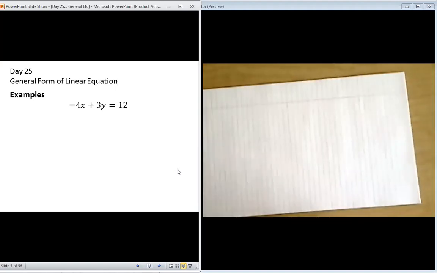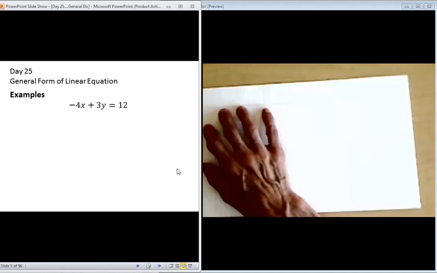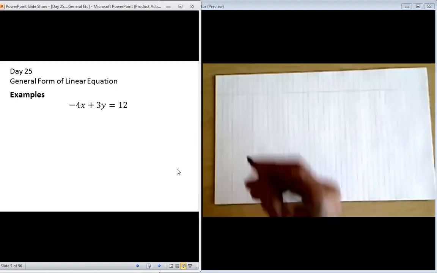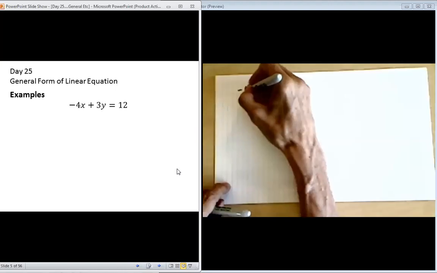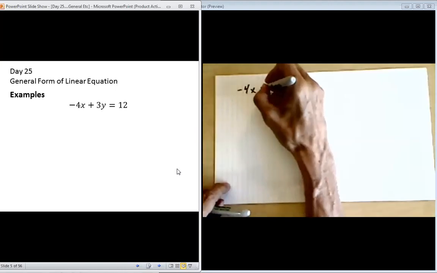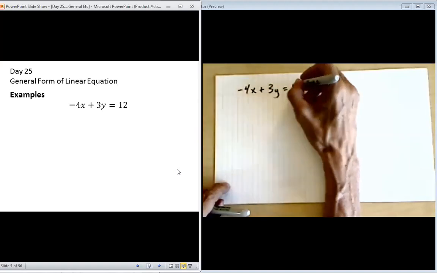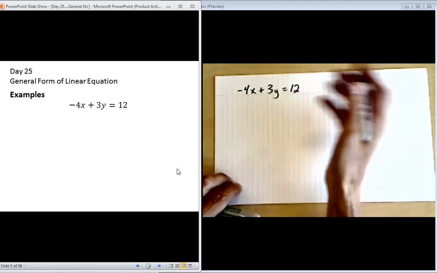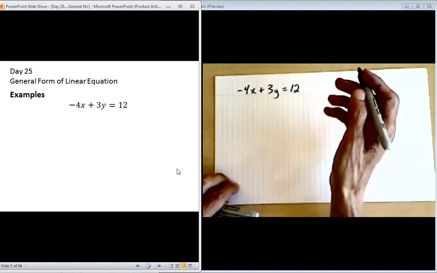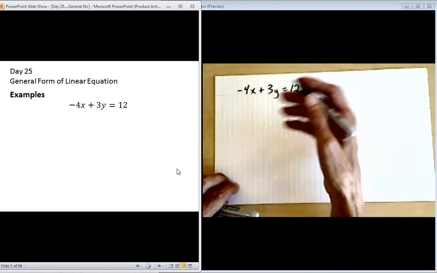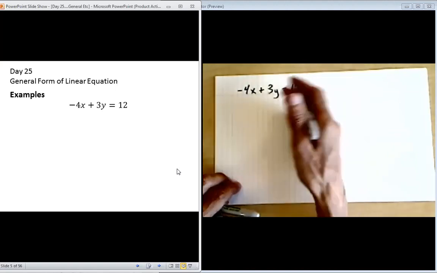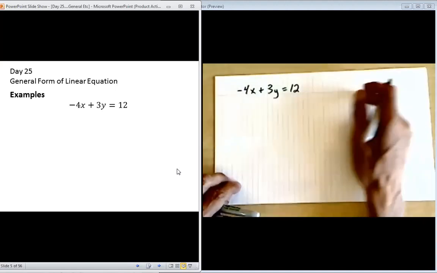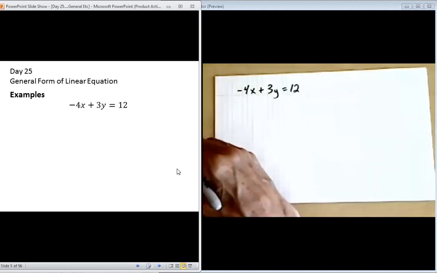Let's do this. Minus 4x plus 3y is equal to 12. Yeah, Parsa, what did he do? He actually switched it to the other version, right? He changed it to y-intercept form. And you can do that. And then you can use graph with that if you want. But for today, I'm just going to show you, again, just go over what we just did.